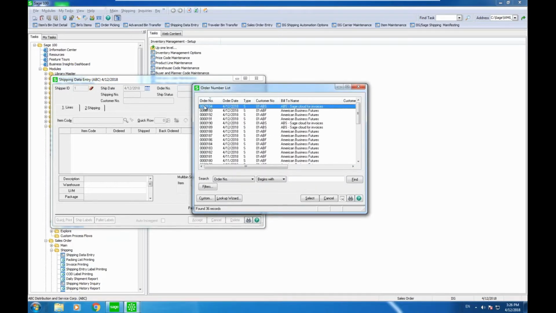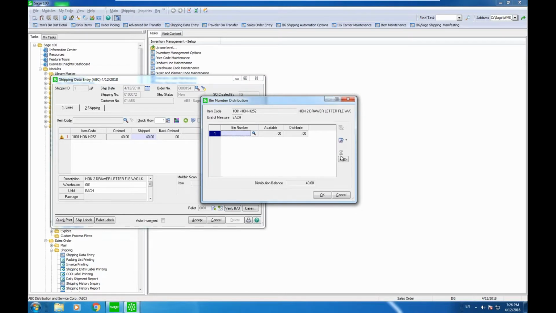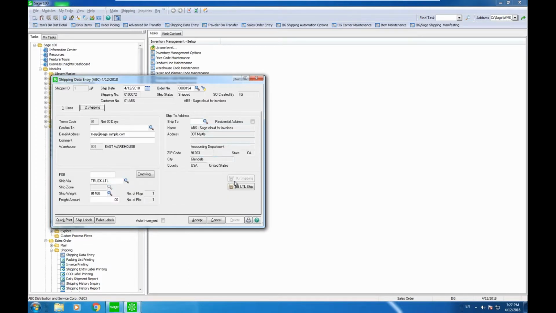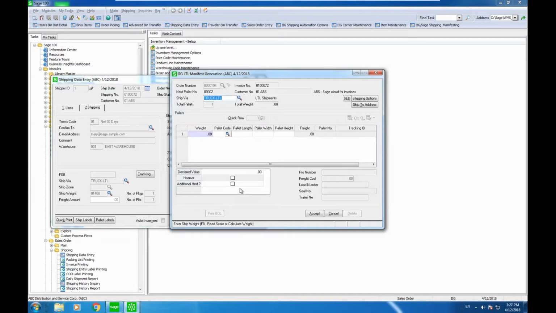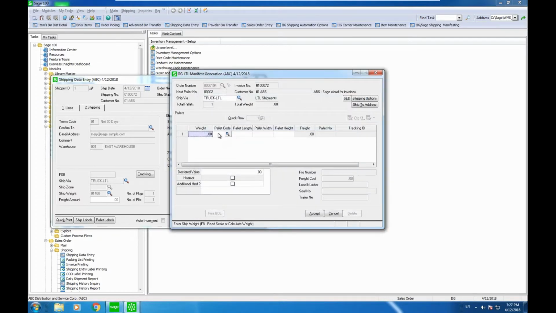So here, I'm going to process this, and notice that I can enter my quantity of 40. Basically, I had the ability to click on a button and it would have loaded the quantity that I had already allocated. But in this case, I did this. And here, notice that instead of shipping, LTL shipping becomes available because we told the system the ship via code is an LTL ship via code. I accidentally changed this. I can put in the weight.